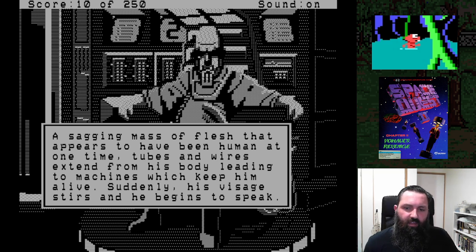A sagging mass of flesh that appears to have been human at one time, with tubes and wires extending from his body, leading to machines which keep him alive. Suddenly, his visage stirs and begins to speak.